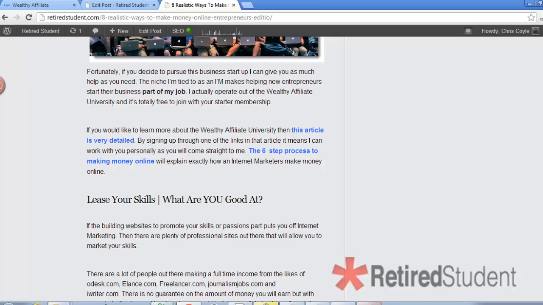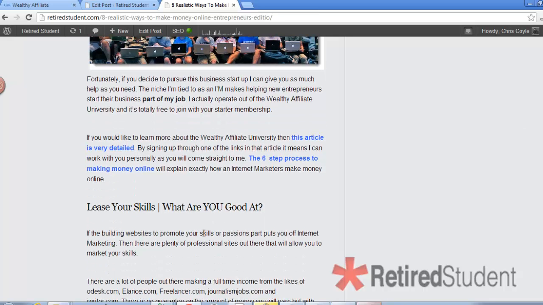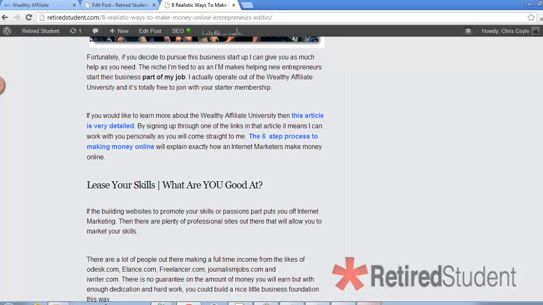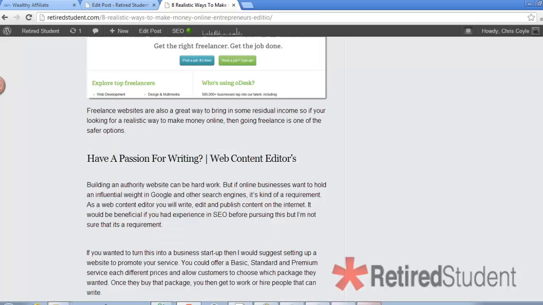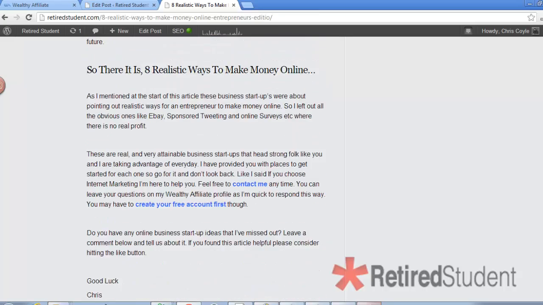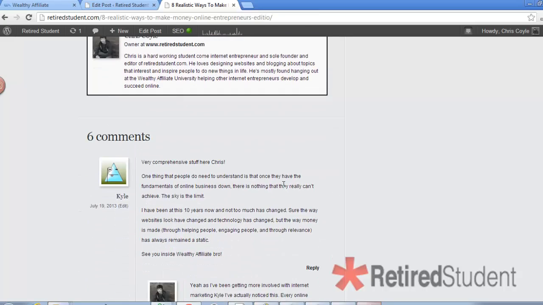Also, what you should think about as well is the theme that you choose. Is the font big enough? Because you don't want your visitors squinting trying to read your font. Now, initially when I installed this theme, my font size was very small, and if we go down to the comments at the bottom, you'll actually see how small it was.